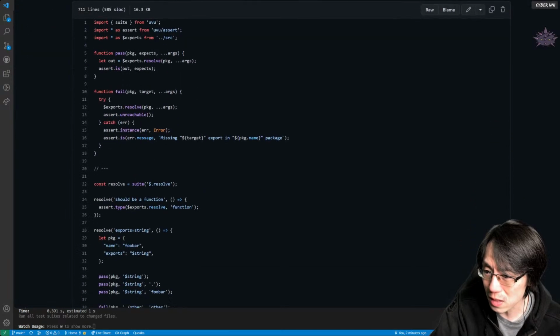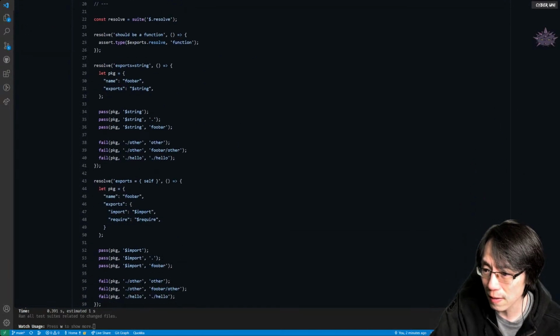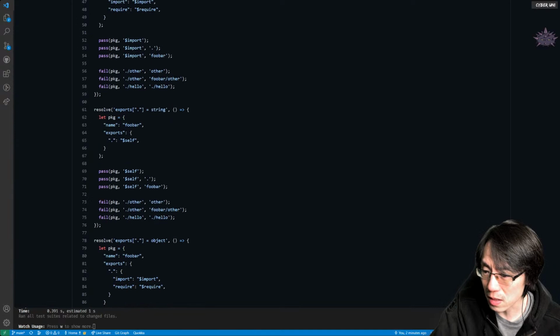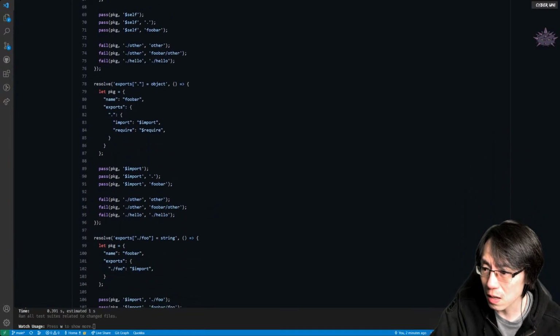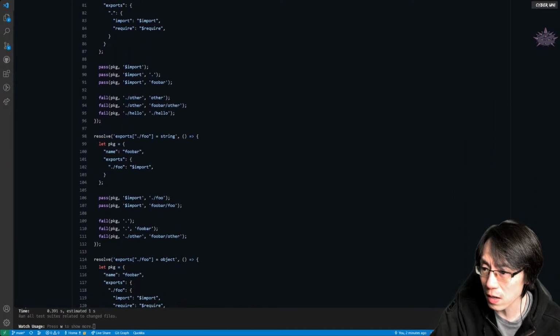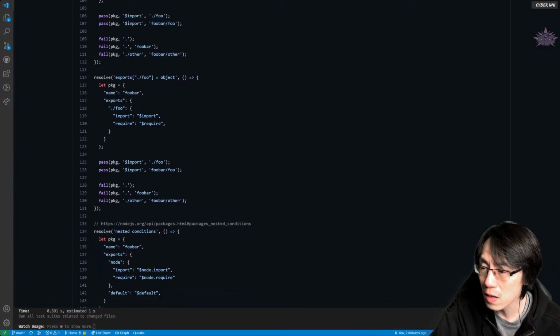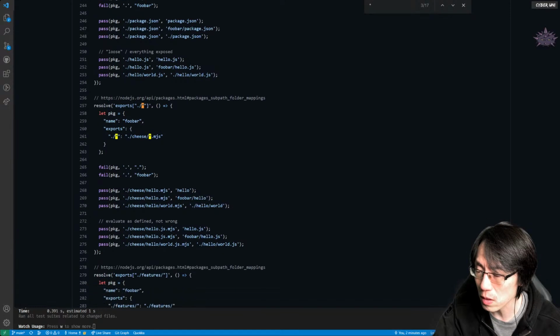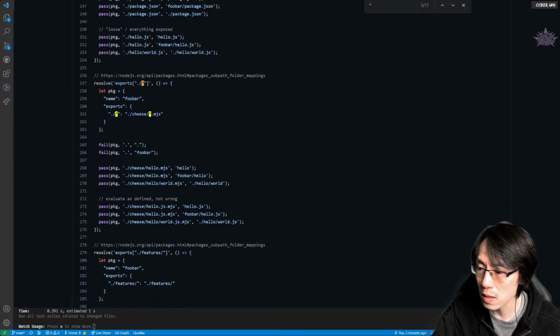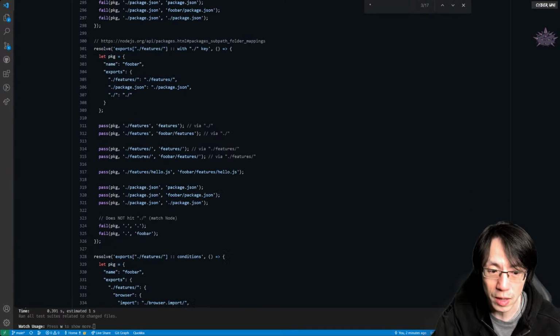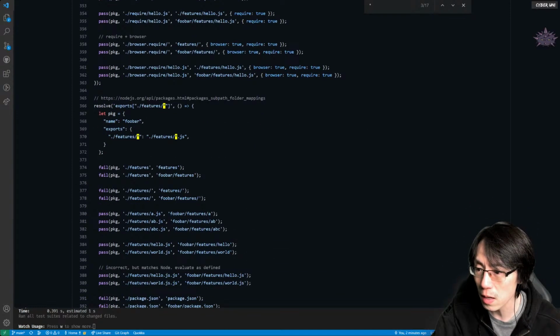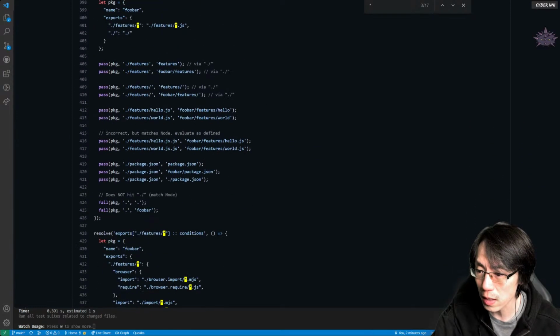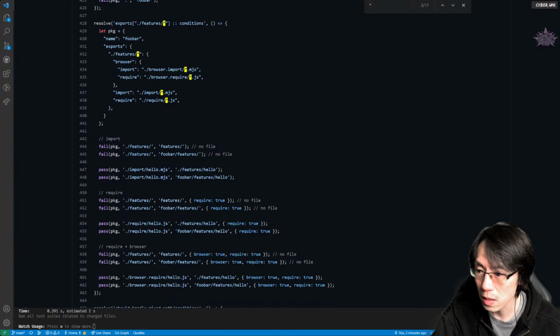So let's take a look at what kind of tests it has. This self, that's fine. With this, that's fine. The star, I want to look at the star one, right? So that gets mapped to that, that's okay. Then this is okay, that is okay.